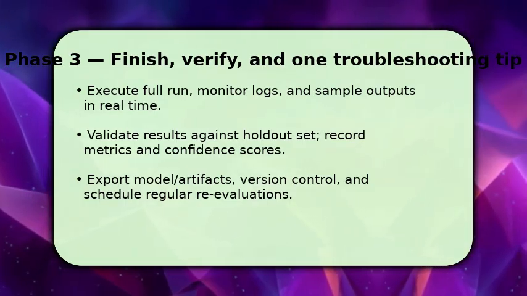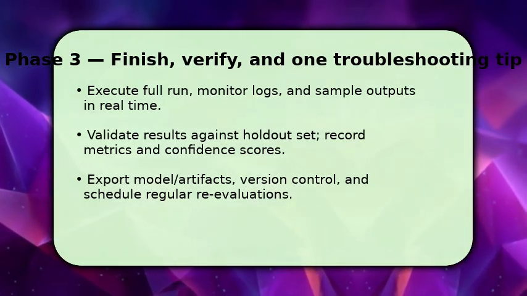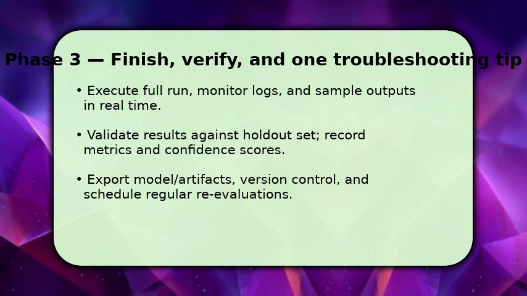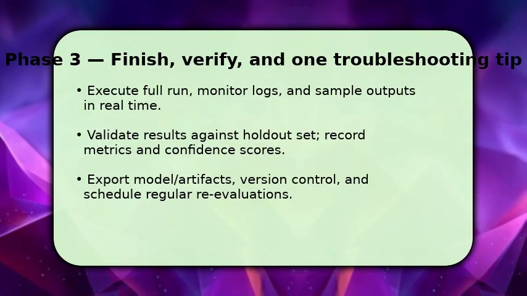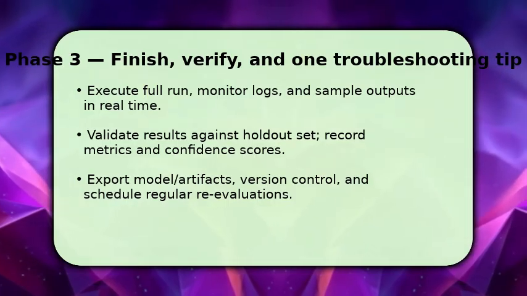If something goes wrong, check for silent data drift first and rerun the validation pass. Often correcting input schema mismatches fixes the issue quickly, then resume from the last good checkpoint.